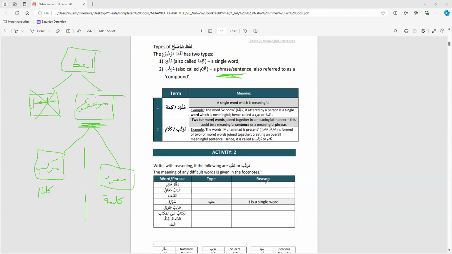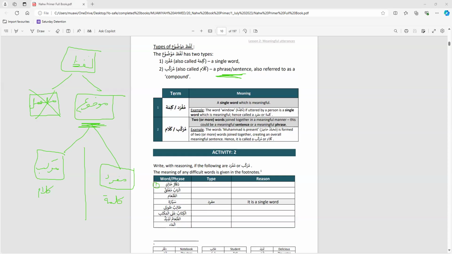So now let's go through the exercises. There are some meanings mentioned in the footnotes for some of these words, but I'll be mentioning the meaning anyway. The first two we will go through, then everyone will pause. They'll try themselves, with the help of the words, the meanings and the footnotes, and then they'll listen to the answer that me and Yahya share.